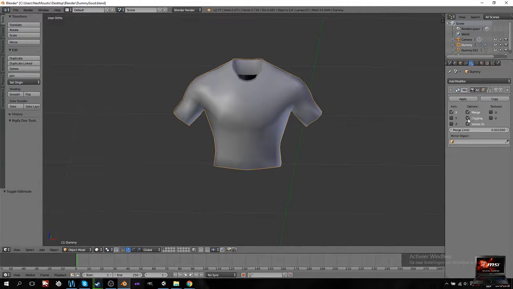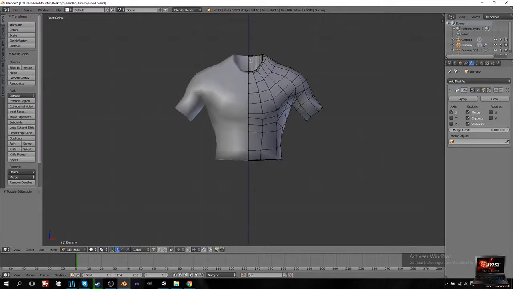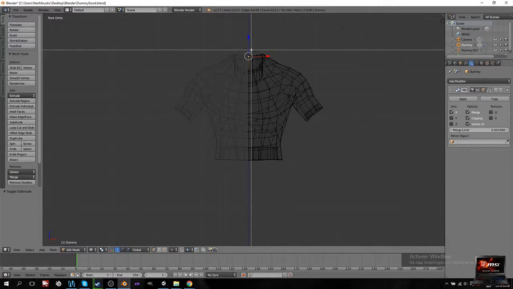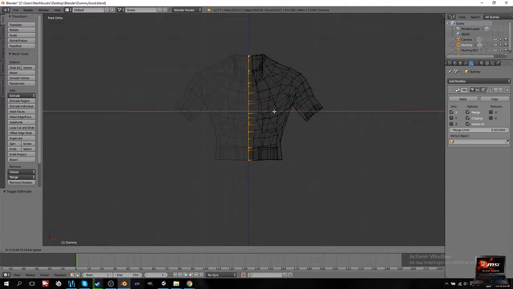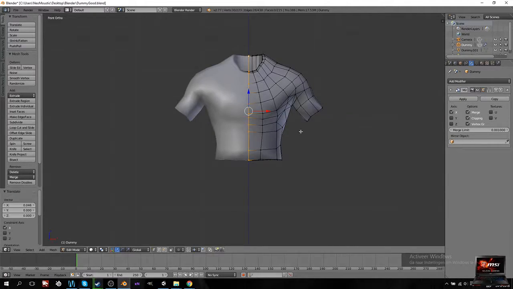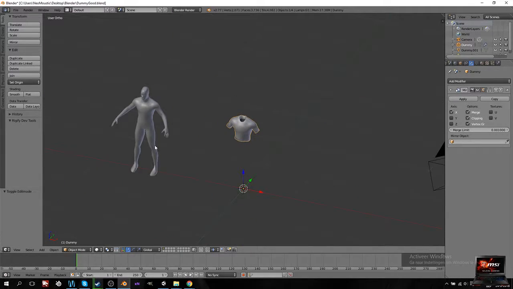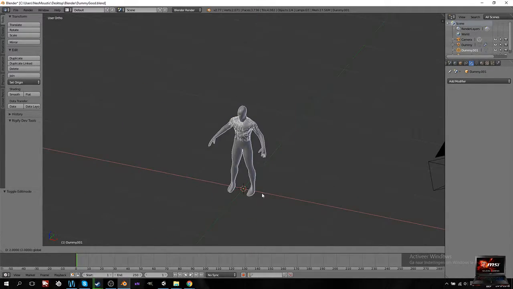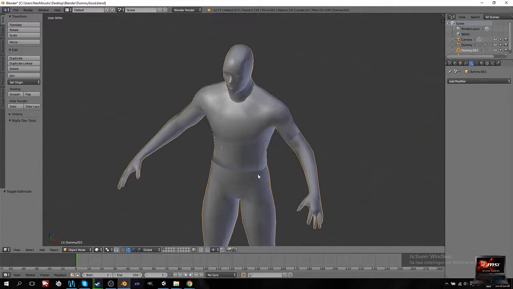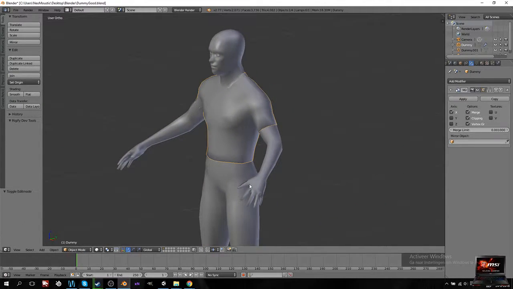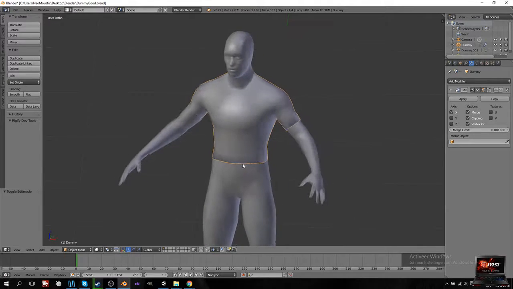And that looks good, I must say. But to make sure that it's clipping at the center, I'm going to wiggle around just a little bit so I know that everything is fine. If I put this character back here, whoops, you can see that he's wearing a shirt.